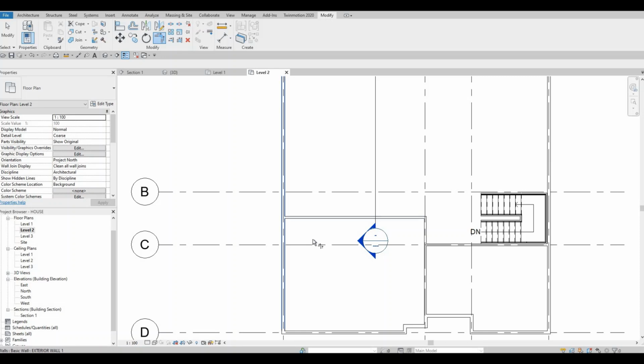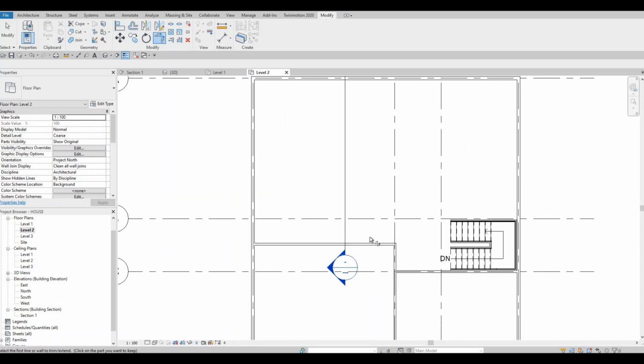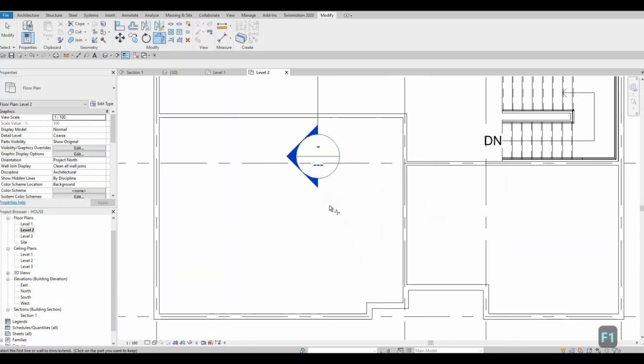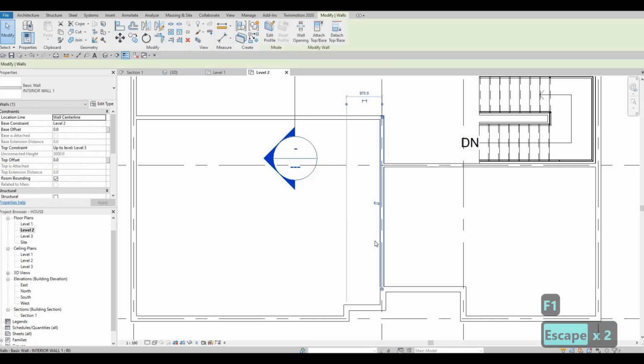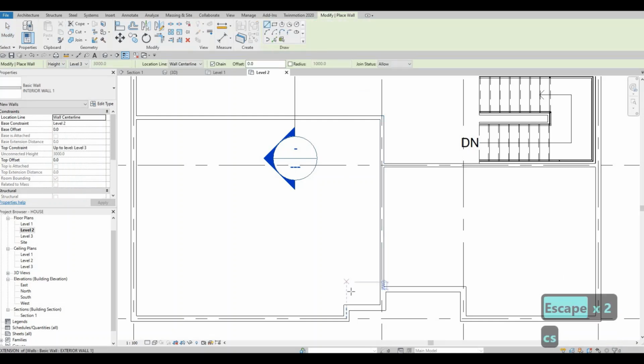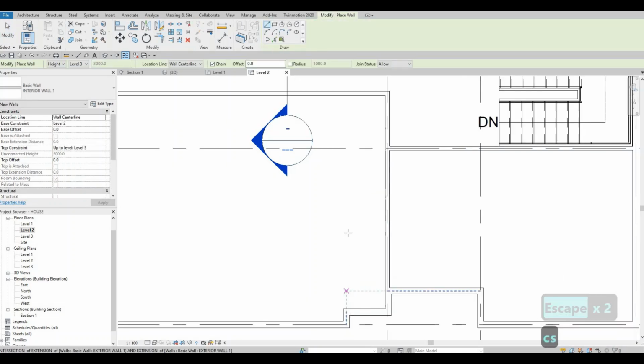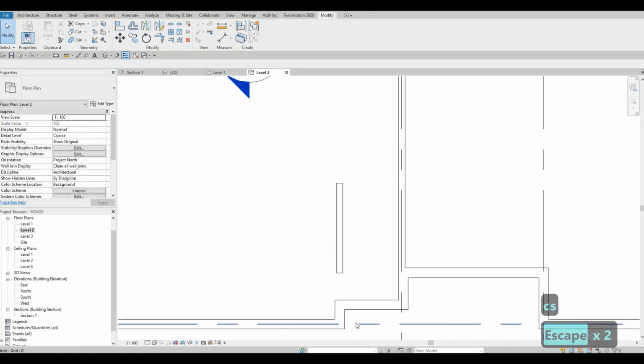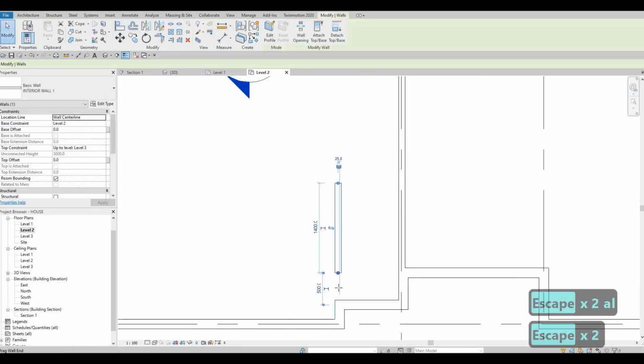And then here we need to add a wall again right here. So I'm gonna click this CS. Don't connect it yet. We need to align it. After that, connect it.